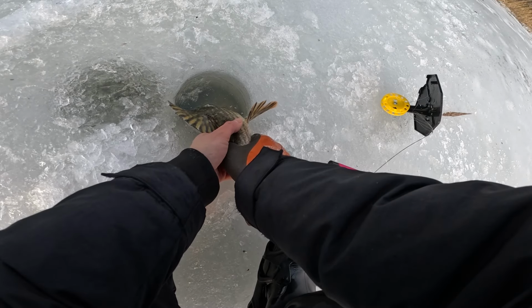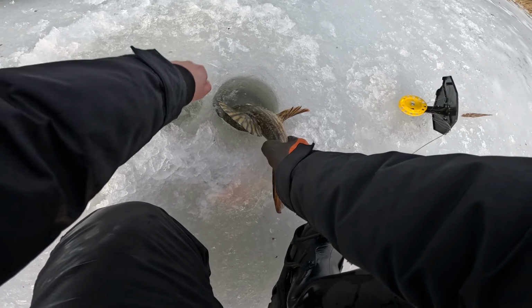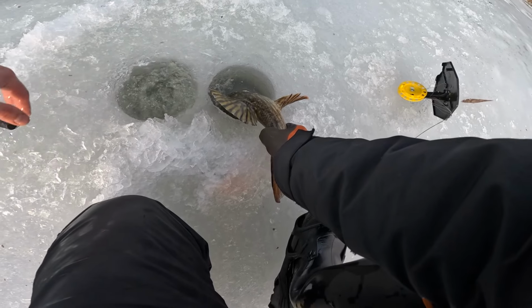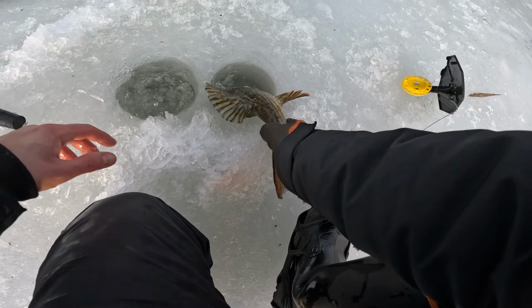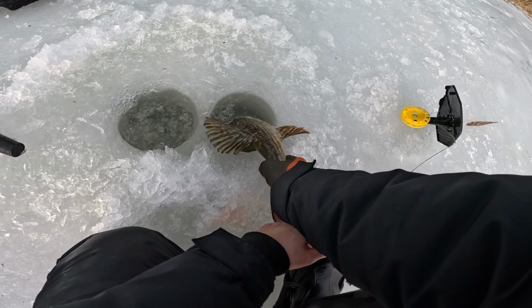It was a tiring fight, you know. The hole was too small, so I tried to dig another one. But there was this bridge, and I was hoping I could just kick through, but I couldn't. Oh man, what a pike. 98 and a half centimeters and at least 5 kg, if not more.